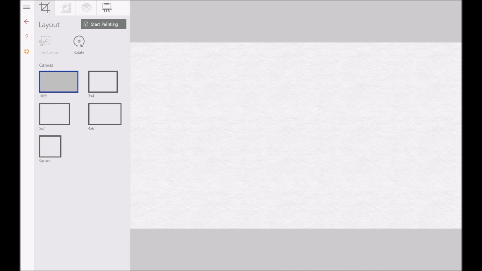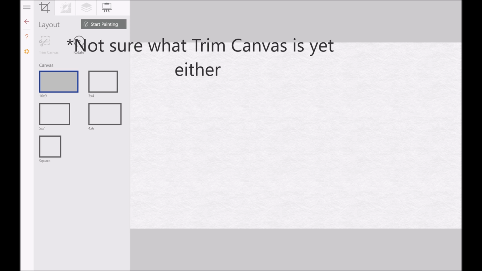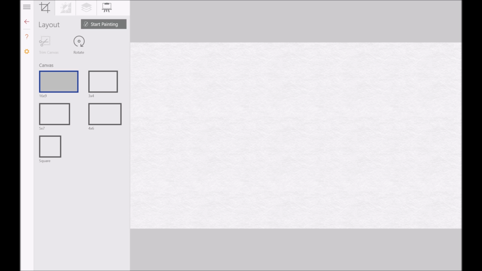Let's have a little look. So we'll rotate that back. You've got some grayed out, lightened little options at the top here next to the crop symbol. You've got a sun symbol, which I'm presuming is something to do with brightness or contrast. I'm not quite sure. Maybe this is going to be on future builds by the Fresh Paint team. We'll keep an eye on that and I'll report back if I find out anything. And what looks to be next to it is a layers button or something like that.